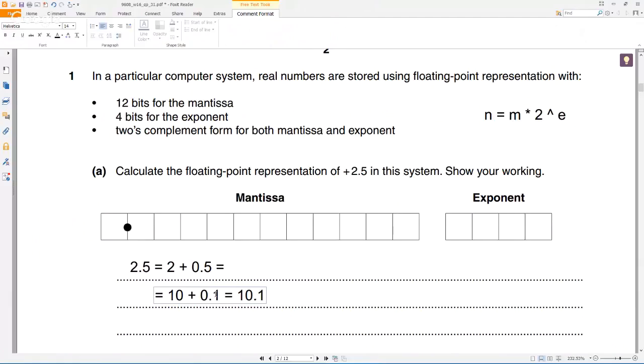We are not quite in the form of mantissa multiplied by 2 to the exponent. The mantissa is always represented with a single digit as the integer part, so you always have the dot after the first digit. You either have 0 dot or 1 dot. We have 2 digits in the integer part, so we want to move the dot so that you always start with 0 dot. The reason is that positive numbers in floating point representation always start with 0 dot, while negative numbers always start with 1 dot.